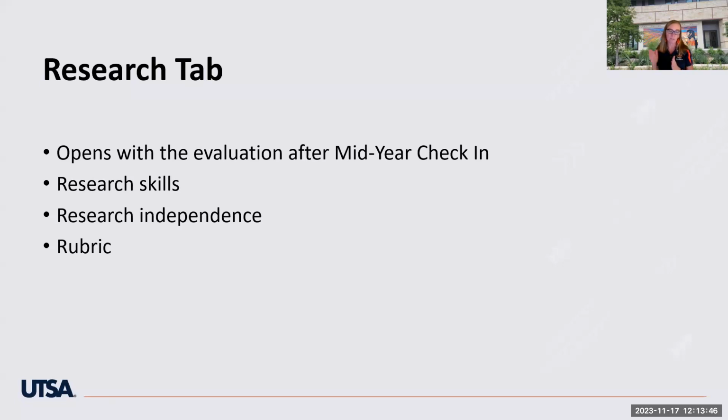The research tab. So those things that were under research skills and research independence have moved into 1 tab. And I've spent some time with Madamita making sure that we've tweaked those, readjusted any verbiage, and created any bullet points that really help align the work within the evaluation. Last year, as a part of our evaluation, we did tweak the rubrics. This year, we've kept the rubrics generic. So when you get to that phase, if you click on those, it'll just be the generic what is a 1, what is a 2, what is a 3, 4, and 5. And as we get to those phases, if we need to schedule another call, I'm happy to hop on and do that. But right now, we're just going to focus on phase 1.